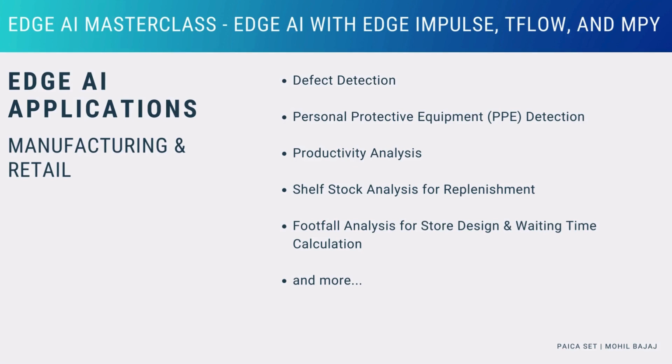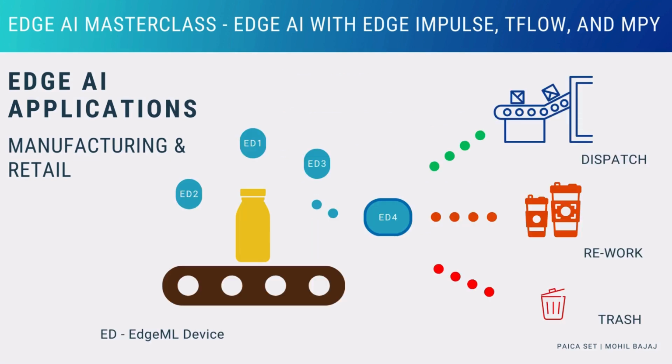productivity analysis. Detecting defects in manufactured products is usually handled by the quality control department of an organization. While new methods using lasers have been devised, checking the quality or the presence of defects in products is still largely a manual job that is time-consuming and costly. Edge AI-enabled cameras can do this in a fraction of the time and money by taking images of the product from multiple angles, depending upon the complexity of the product shape, and then making a prediction whether the particular product dimension was within tolerance limits or outside.